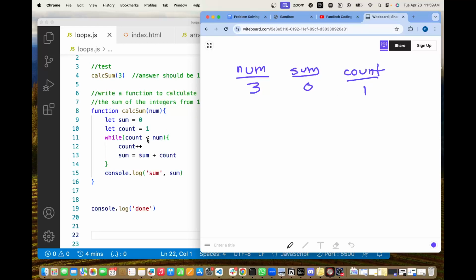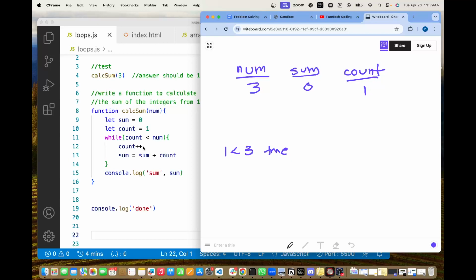We go into the while loop. We check the condition. We have to look at the actual values. When you just look at words, count less than num, you don't know what that means without looking at what is the current value of count and what is the current value of num. So this test is going to be testing, is 1 less than 3? And that is true. So we're going to go into the body of the loop.